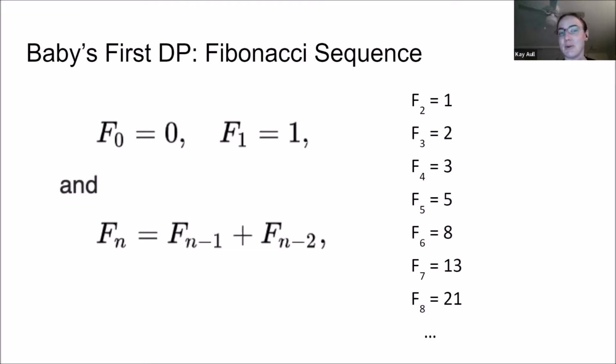The first instance of dynamic programming that most people would see is a Fibonacci sequence. It is what happens when you ask what is the number that you get from adding the previous 2 numbers. Of course, you have to define the first 2 of the sequence, but then Fibonacci of 2 is Fibonacci of 1 plus Fibonacci of 0, which is 1. Then 1 plus 1 is 2, 2 plus 1 is 3. And this is a nice straightforward sequence that people will show elementary school students as a cool application of math counting.